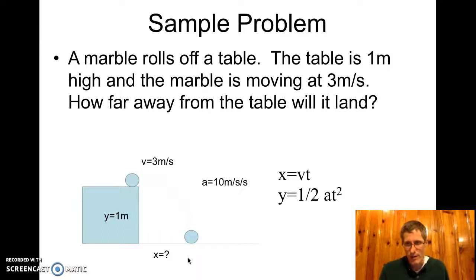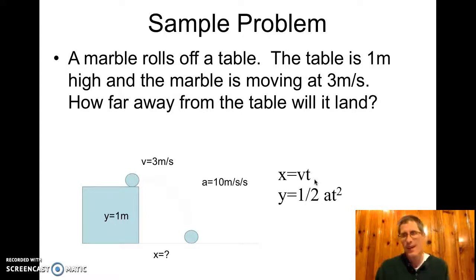All right, so which equation should we use? Well, the one with x in it. Come on, this is really obvious. So here we go, x equals vt. It's the only one with x in it. We know what our v is, and t. What the heck is t? t is the time that it's in the air, and we have no idea what that is. So should we just give up and despair? Is this unsolvable? Has Mr. Chipkin given us a problem that cannot be done?